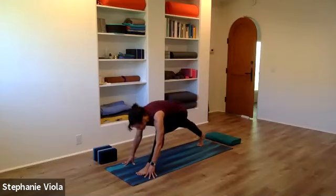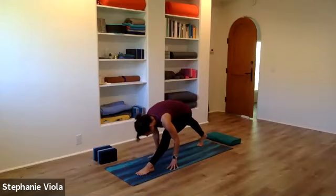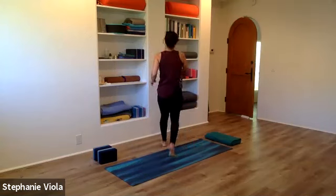Straighten the front leg, fold over the front leg. Walk the hands back underneath the shoulders. If you need less, walk the hands forward if you want more. Close the eyes maybe, let the head and the neck go.